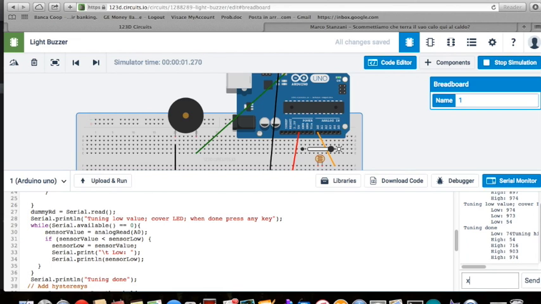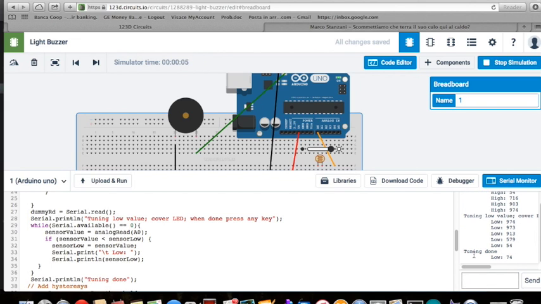Now I just send a single character through the serial. So now I'm tuning the low value. I switch back to dark, so I get 54, which is the lowest value that is read when the LED is covered. So just back on the light, and then we proceed to the main loop.